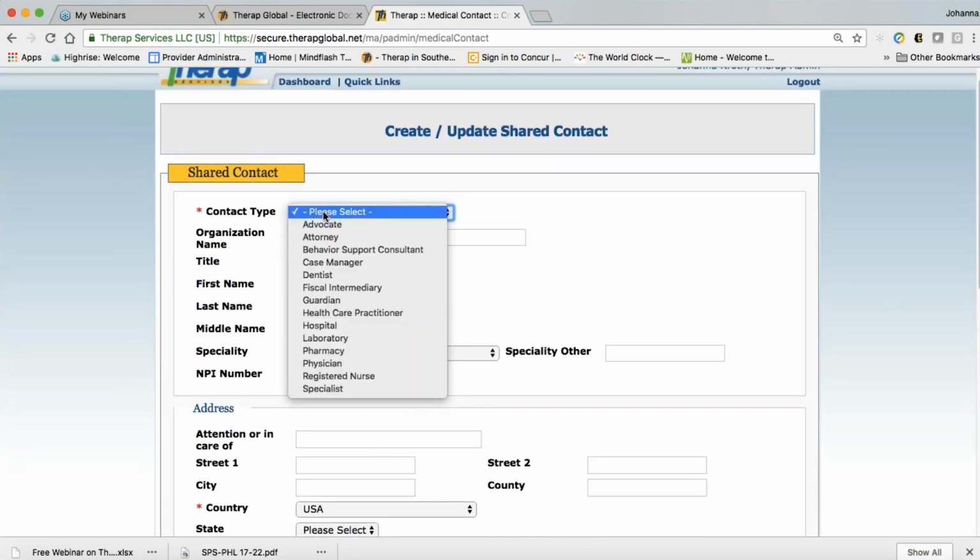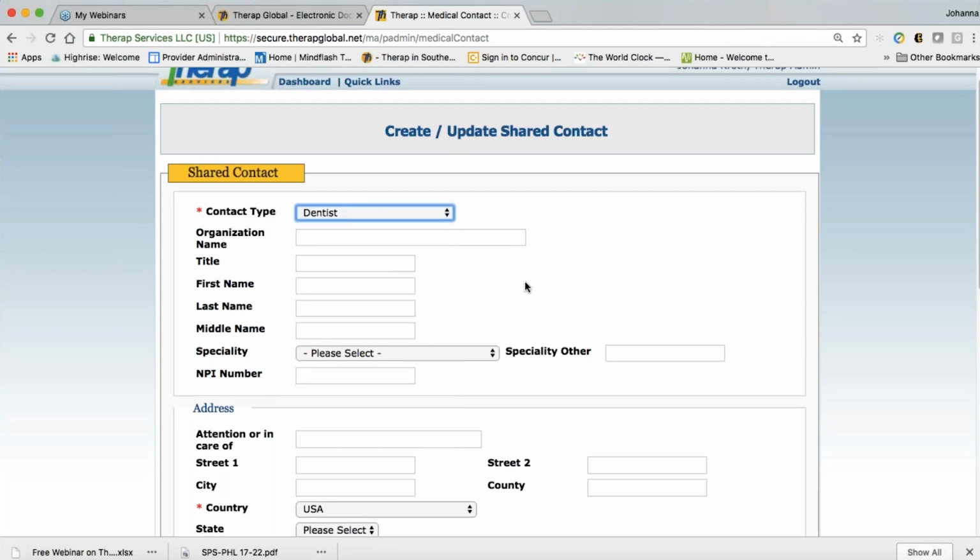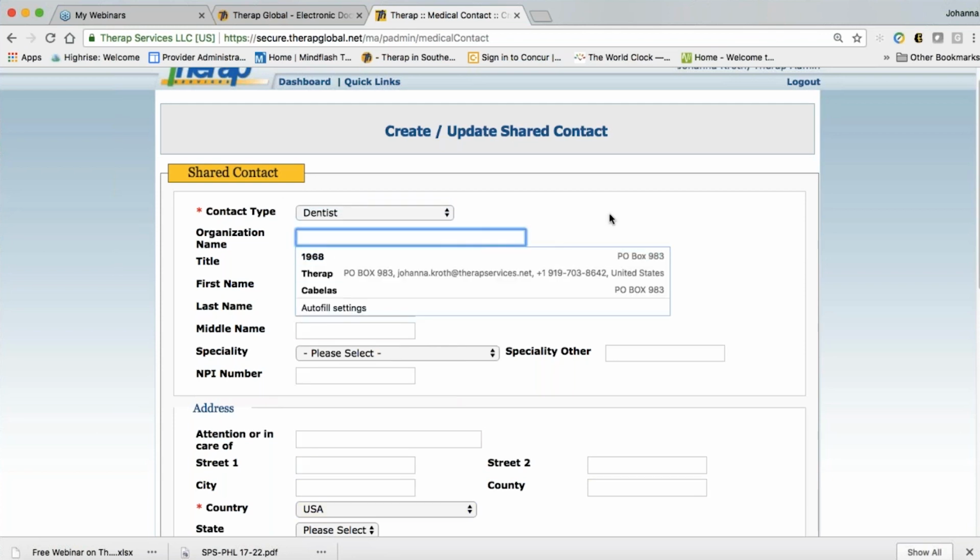So for contact type, I'm going to maybe say that we're going to put in information for the dentist. I can put in the name of the dental clinic.